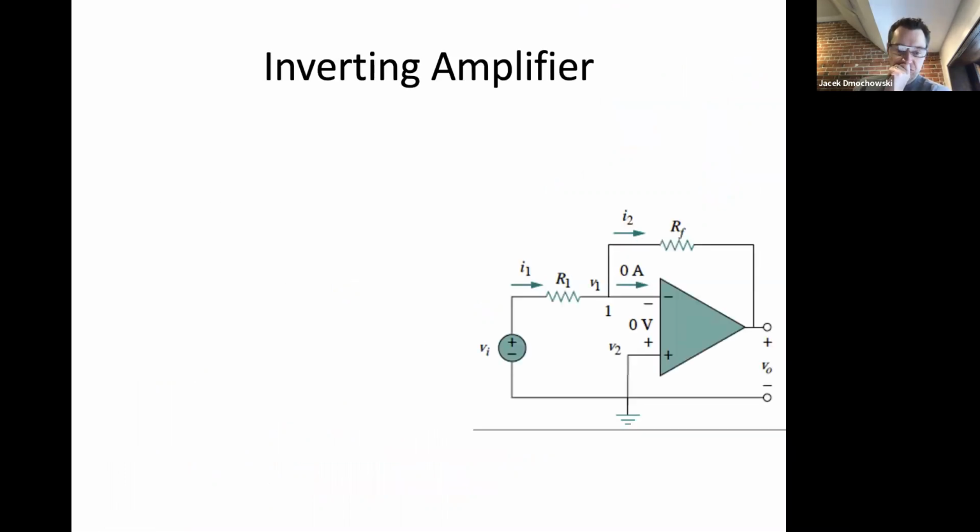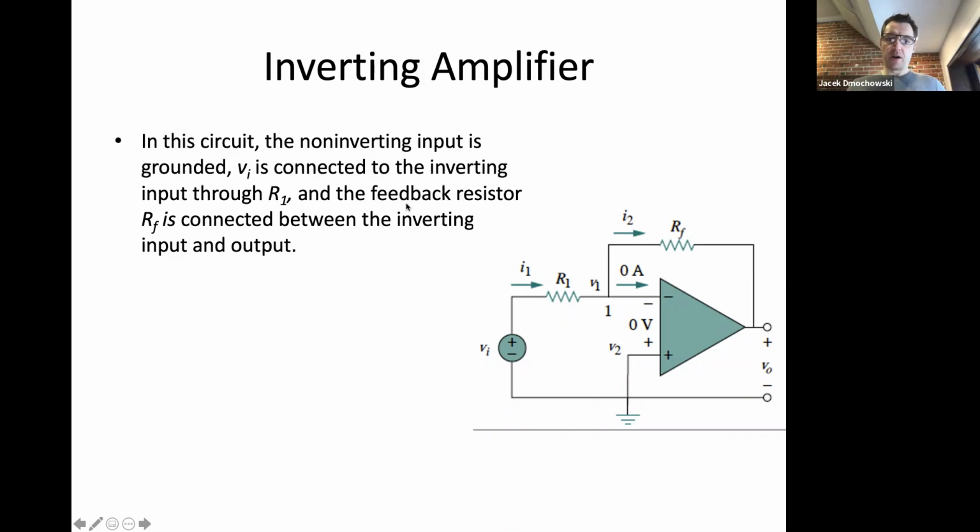All right. So now we're going to go through a whole bunch of different popular configurations for op amps. And the first one is called the inverter. So the inverter is when you have one input and it's connected, in this case VI, and it's connected to the negative input. And the positive input is generally grounded, or it just has a resistor, but no voltage source, right? So there's no voltage source at the positive input, but there is a voltage source at the negative input. And that voltage source, VI, is connected in series.